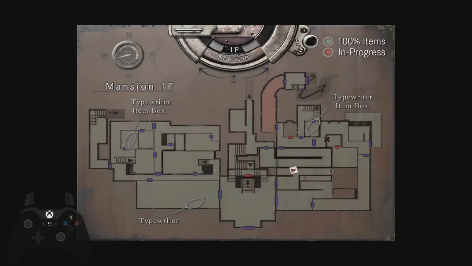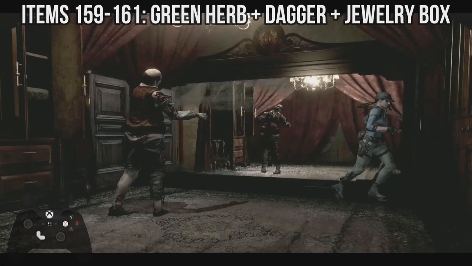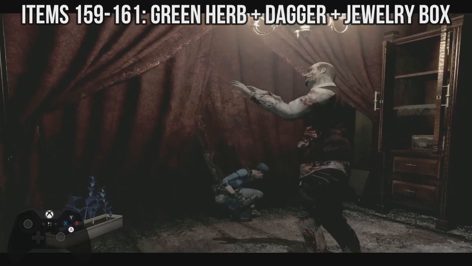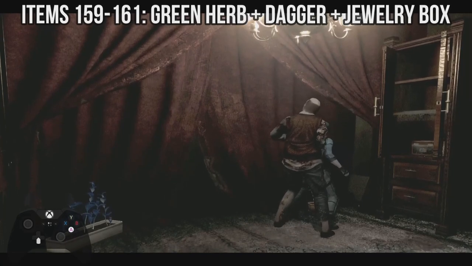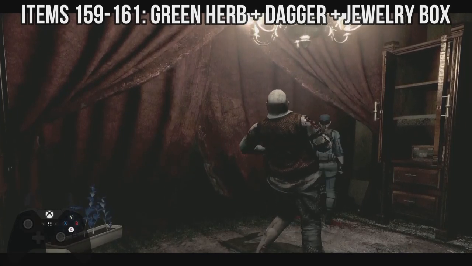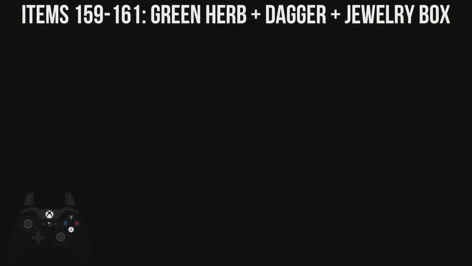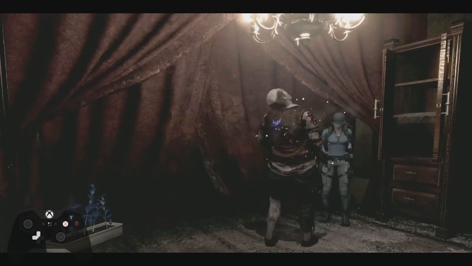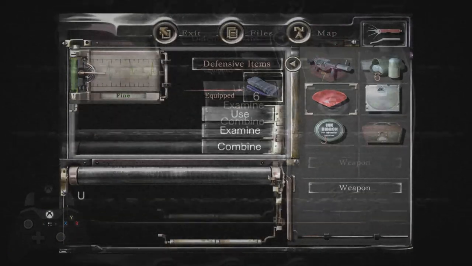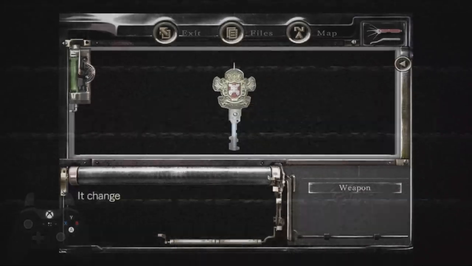Now, coming into this room is the room with the giant mirror and that single zombie. There's going to be quite a few items in here, so make sure you have the space. It should be a green herb, a dagger, and a jewelry box. It's interesting to me that there's blue herbs right here, because there's nothing in this vicinity that can actually poison you, per se. Now, I do believe that spiders spawn where those dogs first jump through the windows, but there's just nothing else that could potentially poison you here, you know? So I have no idea why those are there. It's kind of funny if you ask me. Just solve this puzzle real quick so I could open this jewelry box and get the emblem key out.